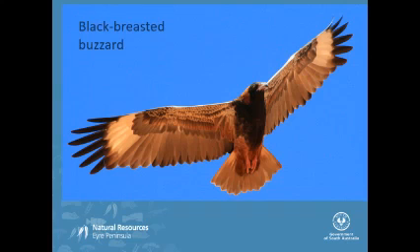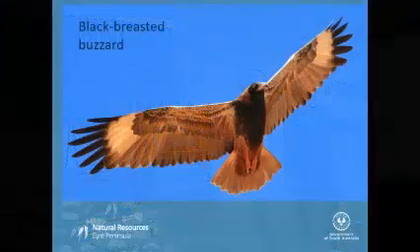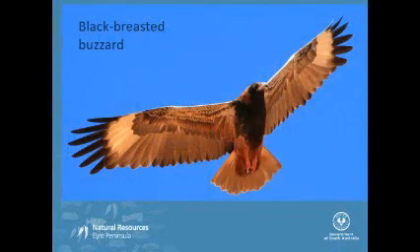Black-breasted. Which feathers are black? Which feathers are white? Which ones? Six of them. Look at the primaries. They're almost forming a square. Most of the birds, their wing comes to a point. If you're looking at a falcon, the last two primaries are the longest. In this one, those outer feathers are all pretty much the same length, and that's creating quite a square wing. Then you've got that really distinctive black breast.